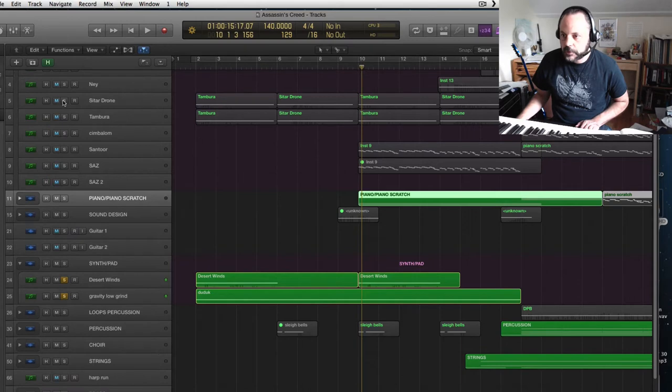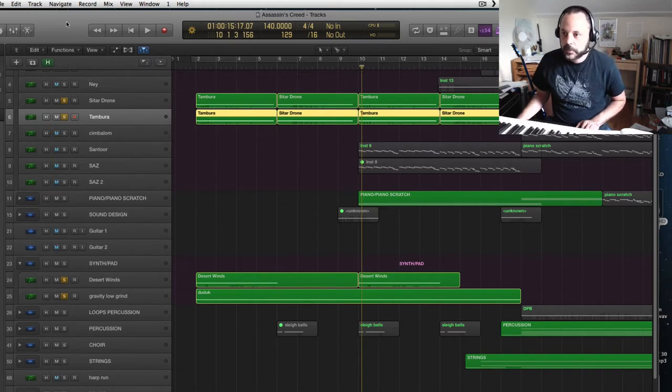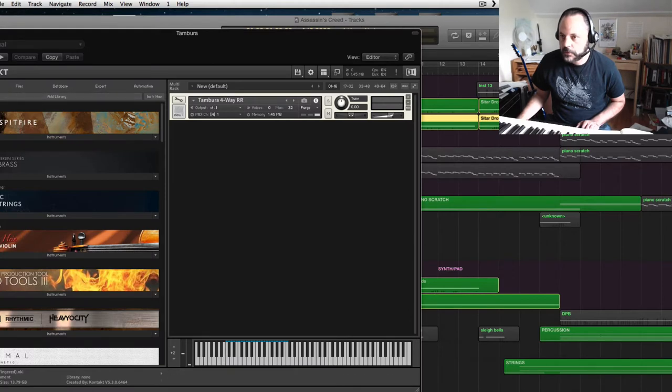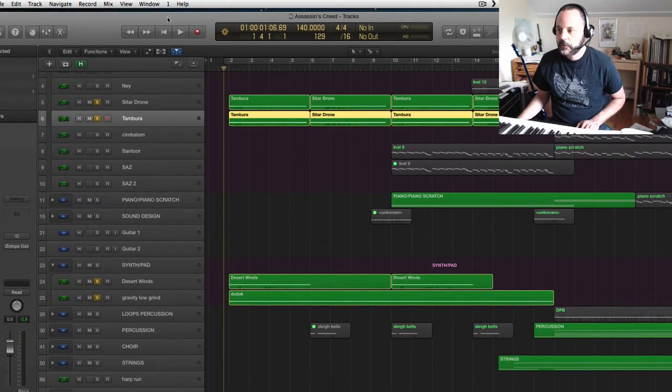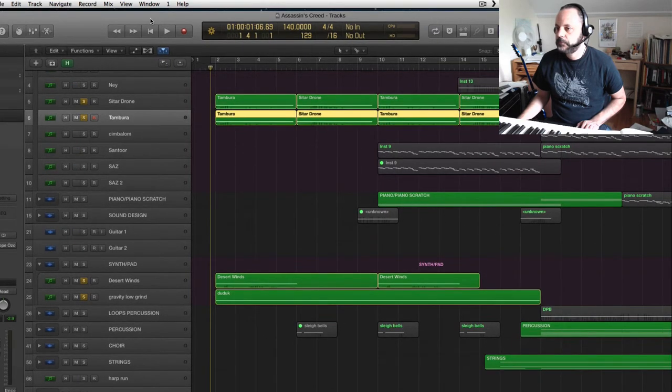Play that with these. We have some drones happening here too. The tambura and a sitar drone, which I can't remember. I use Raw for that, which is an old library, but it still works on this because I think it's 16-bit. It's not 64-bit. The library, so. Anyway.